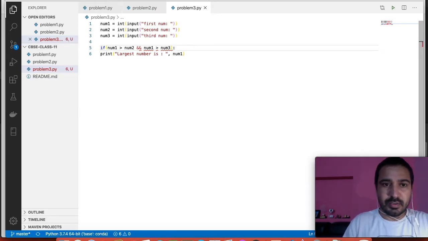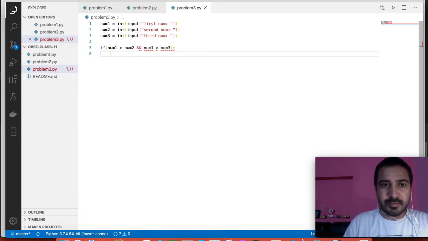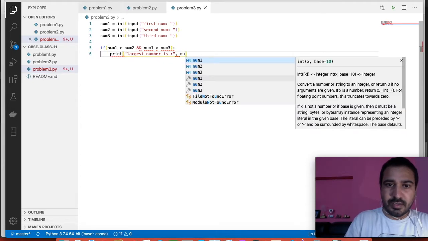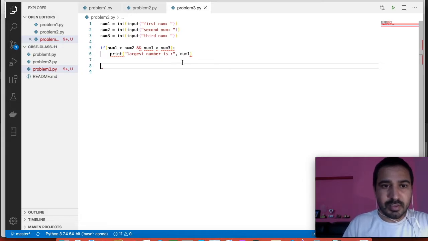And here, sorry, I did this. Print largest number is, and this is num1. Same thing, we need to repeat it for other things. Here is, I guess, some problem. What is the problem?